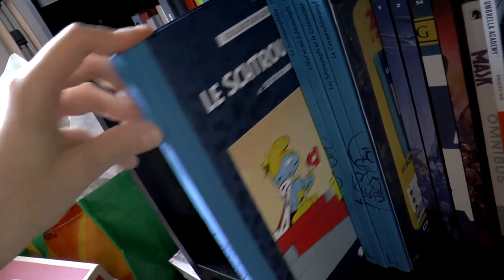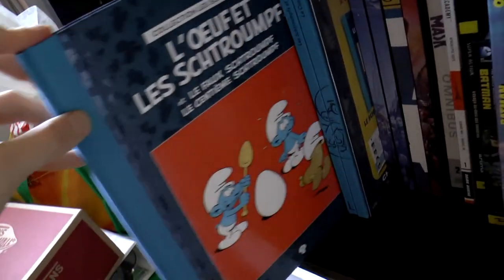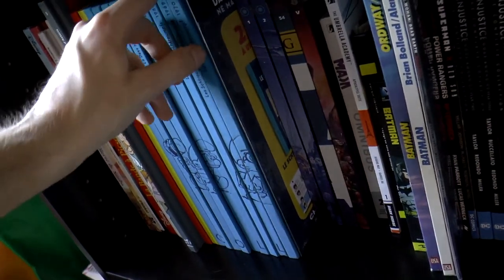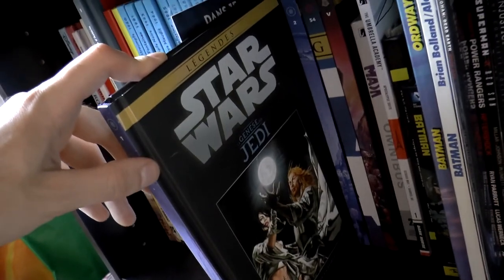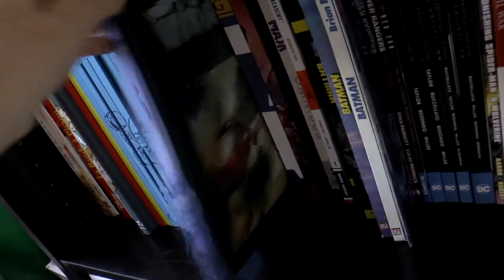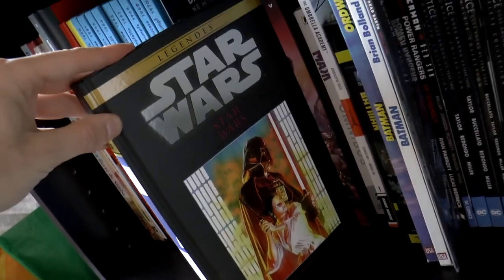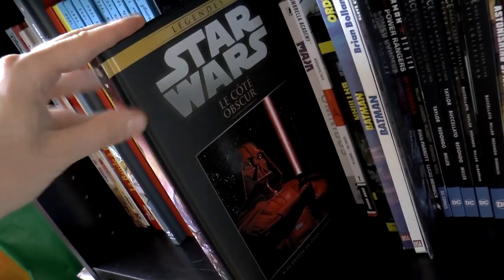Don't worry — after the Smurfs we get into Star Wars and all the comic book stuff. It's not what we have in mind when we think about trade paperbacks, but I still had to show it. Still in French and still with the Hachette collection, these are all Star Wars Legends. I have four from different eras. I wish I had them all in English in the collection that Marvel put out. This is non-canon, but they're good stories nonetheless.